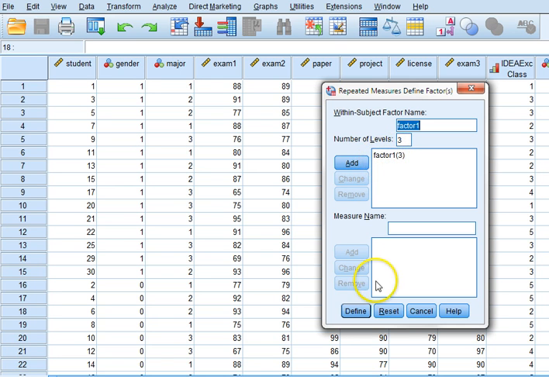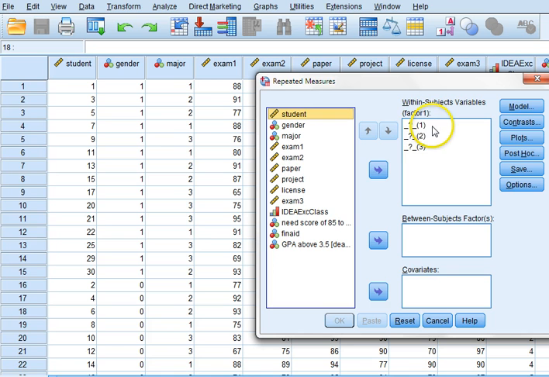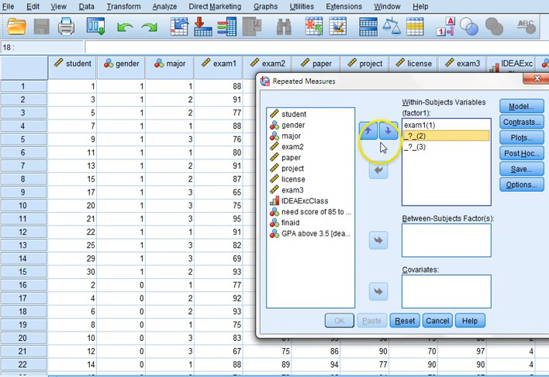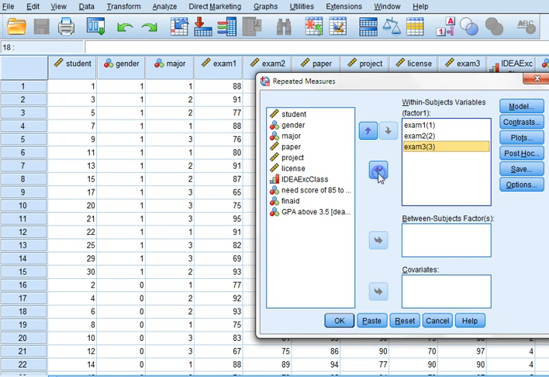And then what we need to do is, actually I'm just going to reset just to make sure everything starts from scratch. So 3, add, and then once the variable is listed here, I'm going to select the name and click define. And what I have to do is tell SPSS which variables will be the first, second, and third. So I'll click on the number 1 here. That's going to be exam 1. I move that over into that spot. The number 2 will be exam 2. The number 3 will be exam 3. So you can move whatever you need over into that spot.